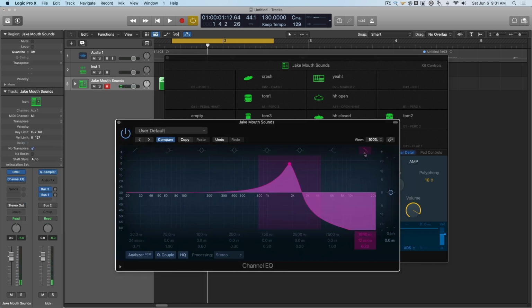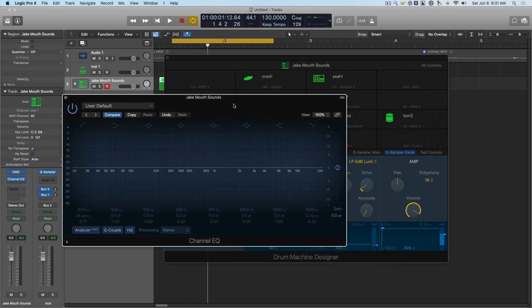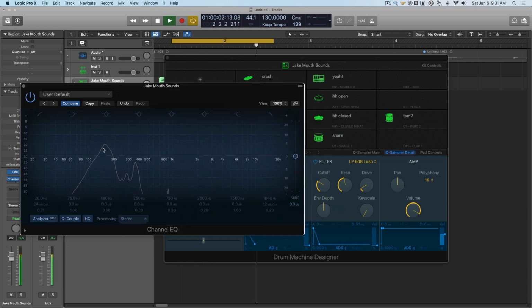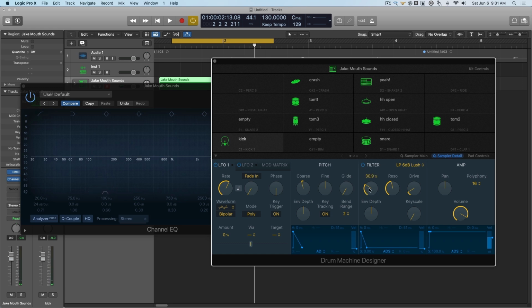And actually, you'll be able to see exactly where that happens if you use your analyzer on an EQ. So that's where the reso bump is. If we want our kick to come down, we just need to move that point with the cutoff. We're starting to see different points where the reso is being boosted. I like that right there. Let's crank up the drive now.